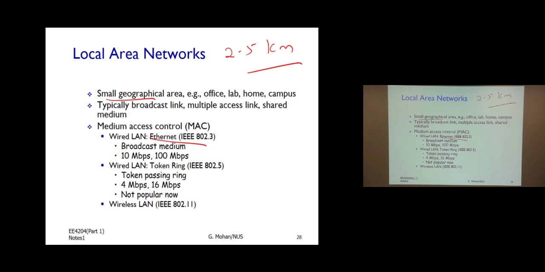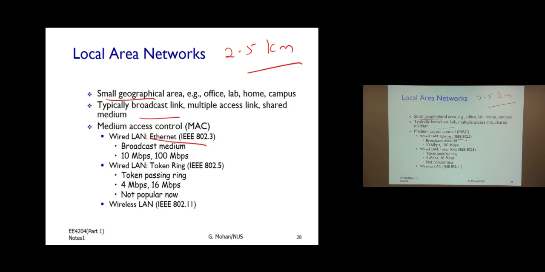Is that fine? But nowadays, many networks are becoming smaller and smaller. We don't want to have a 2.5 kilometer long network. Maybe within a home, a few feet. In an office, maybe one floor. We want to have a network, we want to use some switch, connect to maybe another switch, maybe another floor. So the networks are becoming smaller and smaller, but as per the standard, it can be up to 2.5 kilometers long. Typically, it uses a broadcast link.